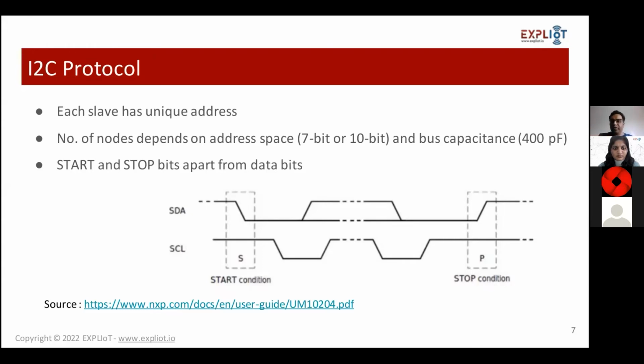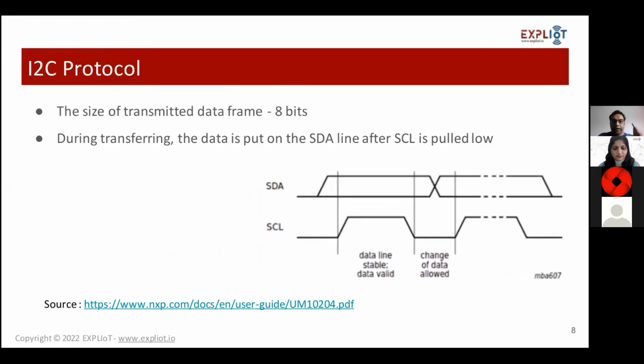So this is where the actual protocol begins, and this is where the master will address a particular slave. We understood the start and stop condition and the address part. Now there will be a number of bytes transmitted, so how many bits are we transmitting? As per the standard, similar to UART, we also transmit 8 bits of frame, and after this 8-bit frame there is a request for an acknowledgement from the receiver. We won't say master and slave, but we expect an acknowledgement from the receiver that it has received these 8 bits.